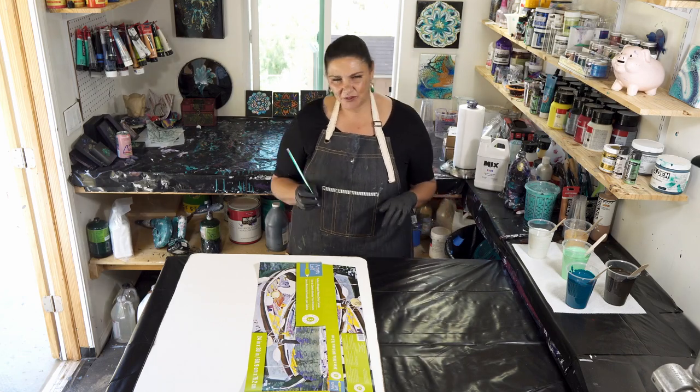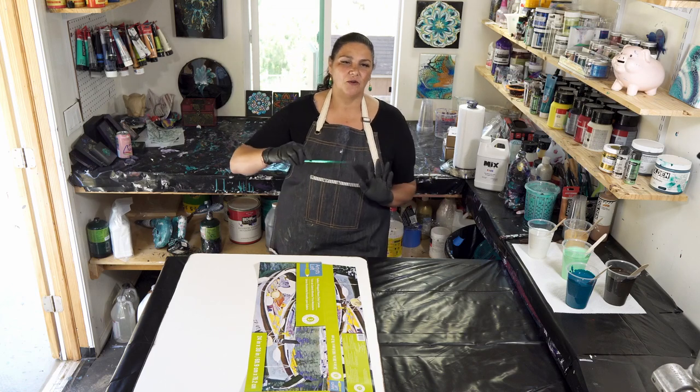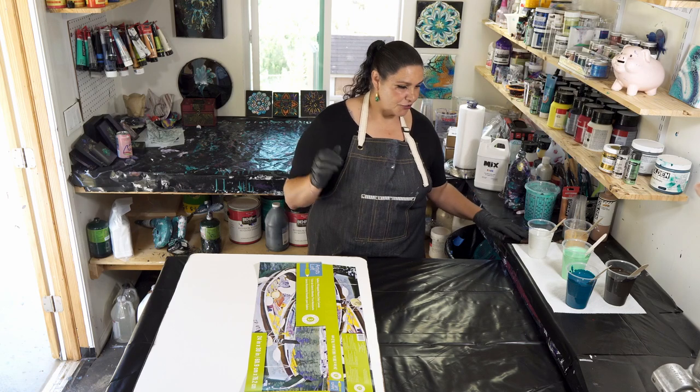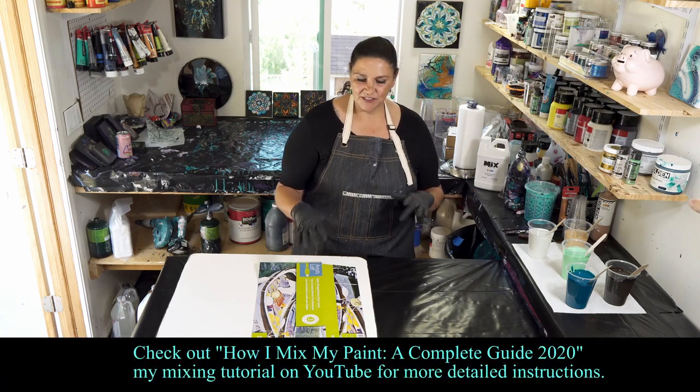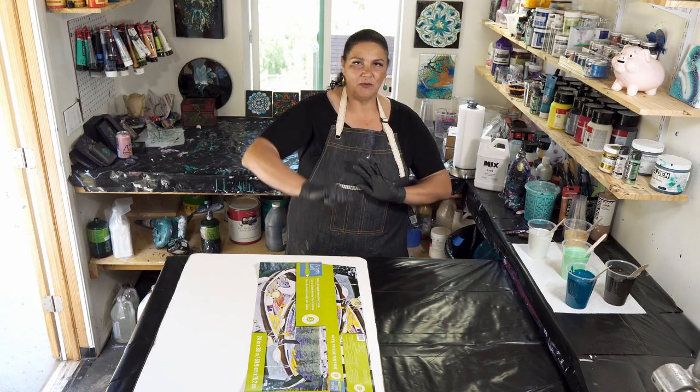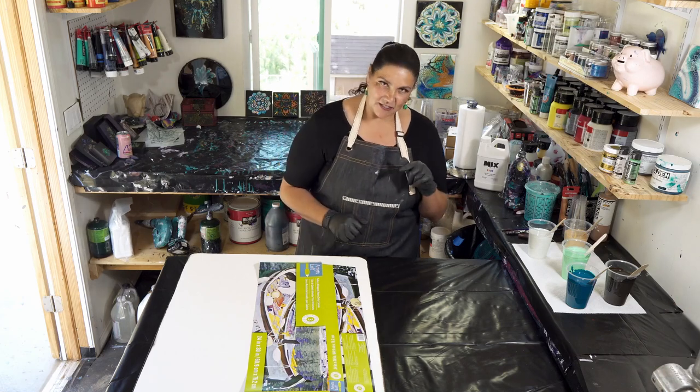Some of the parts that I really liked the most on that one were when I stretched out the fingerlings. So I think what we're going to do today is a straight pour, kind of close to the canvas to keep the colors distinct, making a lot of fingerlings intentionally so that we can then stretch them out. So I think this is going to be really, really cool.